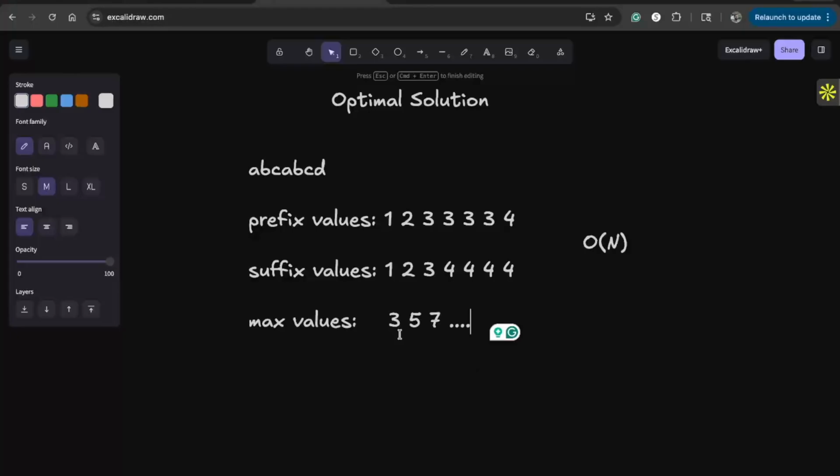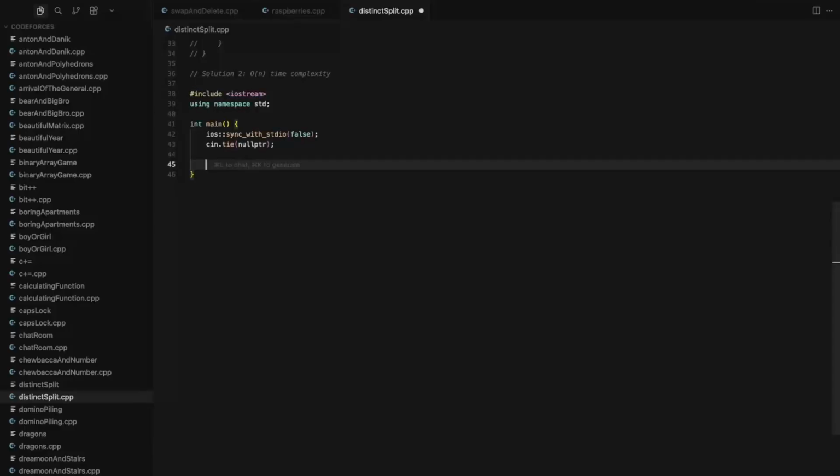Once we have found all of that, we would have stored the maximum value that we had, and we will just output the max value. That is the crux of this question, because this operation will also be O of n, but since these are not nested, the overall time complexity will be O of n. This is the most optimal solution I know of, but now let's get into the code. I will start off with my template.